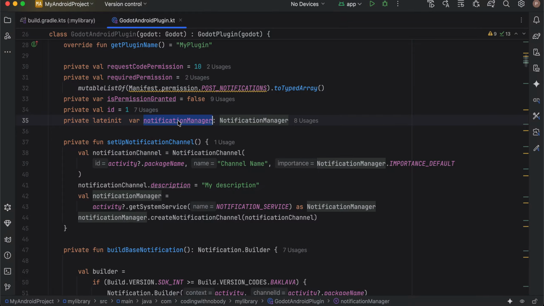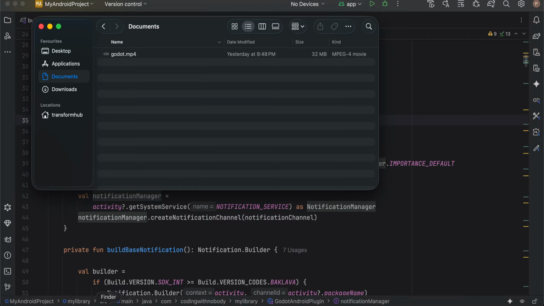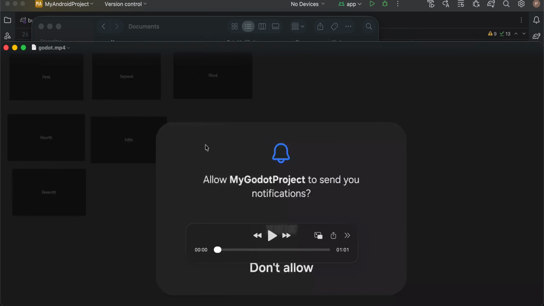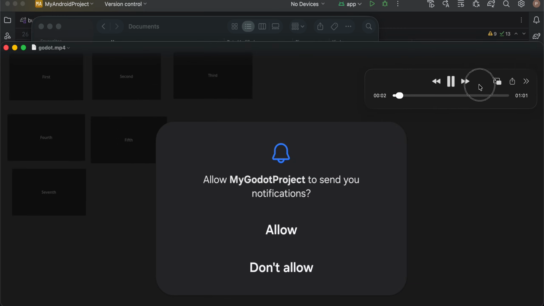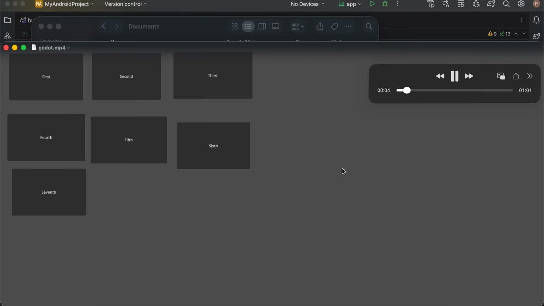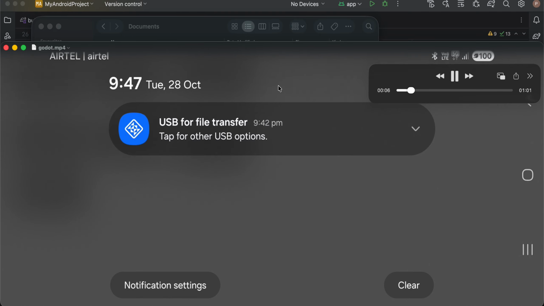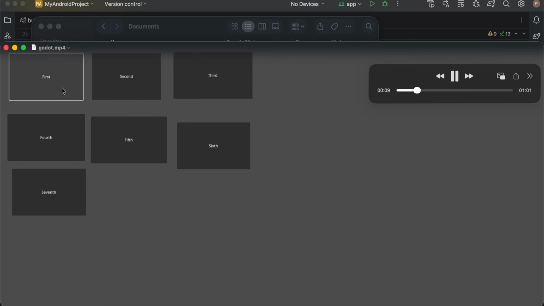Now sorry, I forgot to show you guys the output. So first I'll show you guys the output so you guys can have a better idea of what I'm talking about. Sorry about that. So here you can see I've recorded this on Android 16. So I'll just play this. First it will ask you for notification permission. So I will give it, and here you can see I have created separate buttons. I'll just pull down my notification screen. As you can see, there are no notifications at the moment. So I'll just dismiss this, and I'll click on this first button.